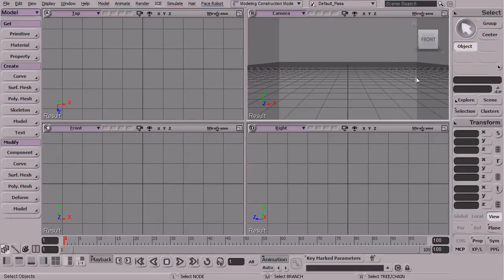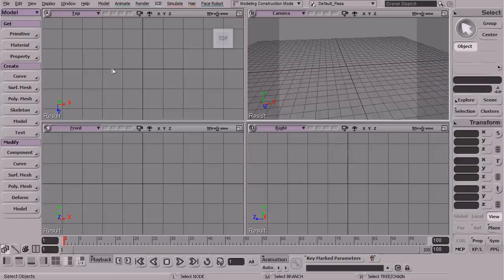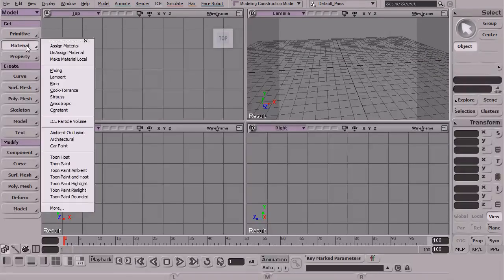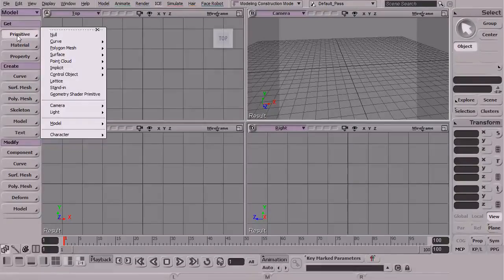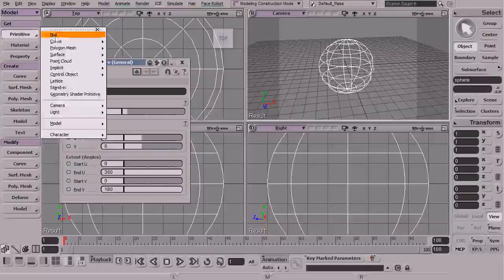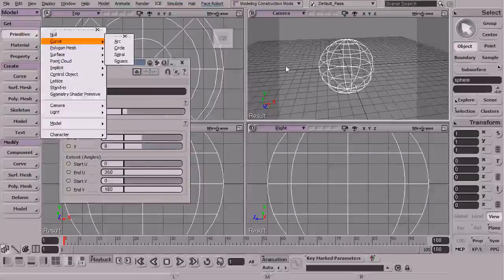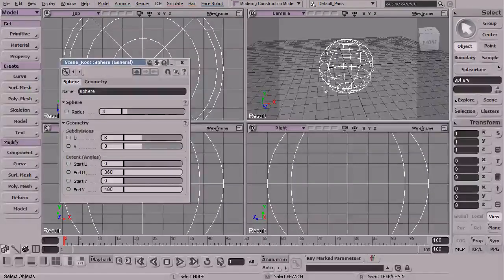Alright, now here's sort of a power user tip that you will actually find very, very useful as you start to work within Softimage, and that is the fact that Softimage actually remembers these sets of commands that you use anytime you click on a button. So for example, if I were to go to Get Primitive, and let's say we drop in a surface sphere. Okay, now Softimage actually remembered that path of commands that I have gone through, and it can actually recall those at any point in time.